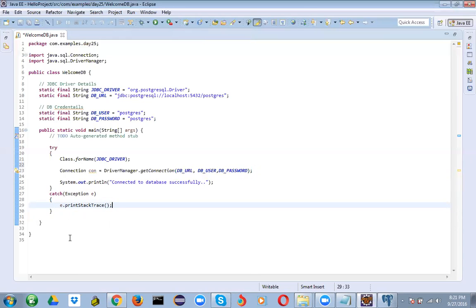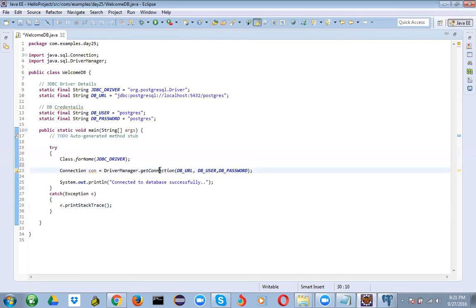What you are doing is asking it to take care of everything: just give me the required information on what you want me to do. So you give parameters, the database username, password, and URL, to the getConnection method. It takes care of all the pain of establishing a connection, and finally it gives you a simple connection.